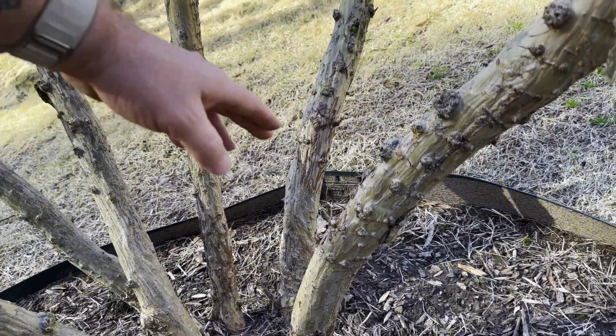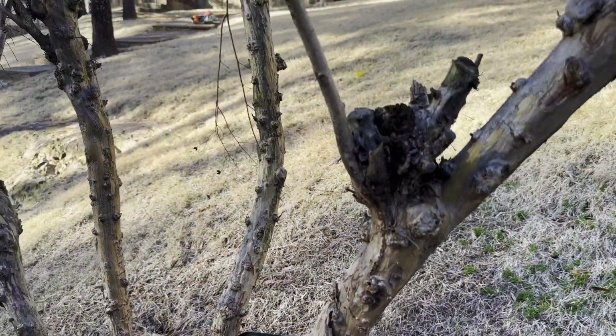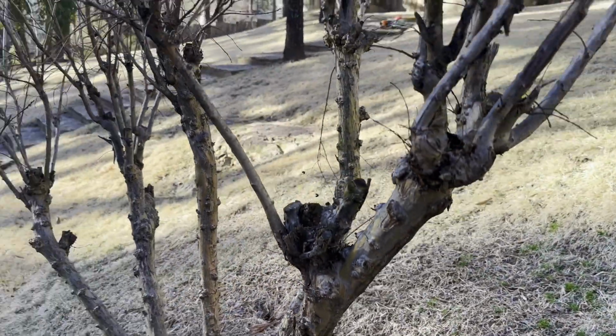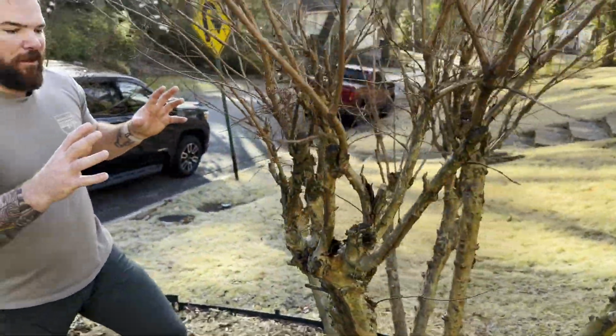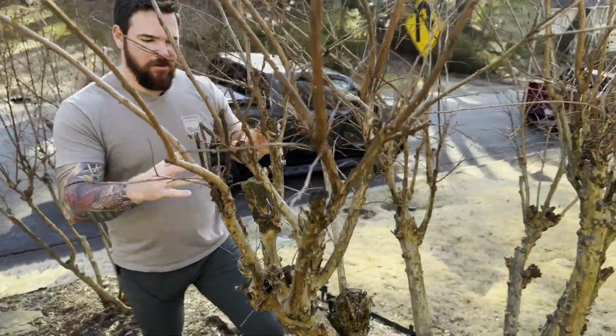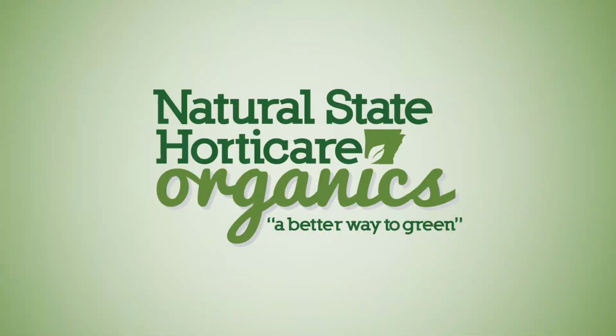Anytime you see a crape myrtle with these little nodules up and down the stalks, you're talking about a sick tree that's not going to perform well, it's not going to look good, and it all comes back to years and years of improper pruning techniques that could have easily been avoided.